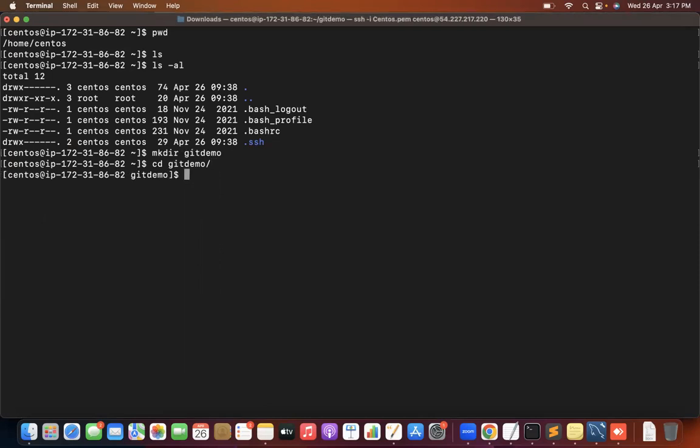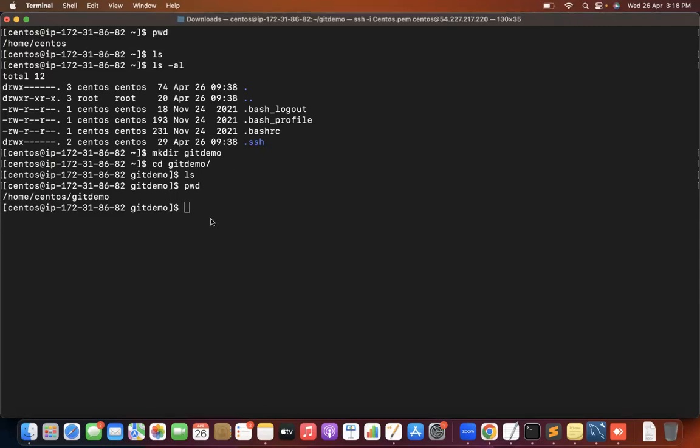So thereby, we got ls, nothing, right? We don't have anything. If I type present working directory, we are inside the git demo. Git demo is the project, or folder, or directory we have created. Then what is next? Once we have Git, what is next?